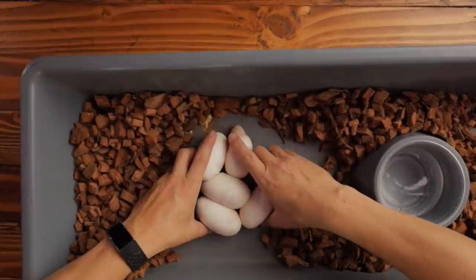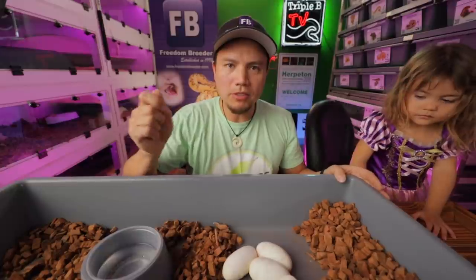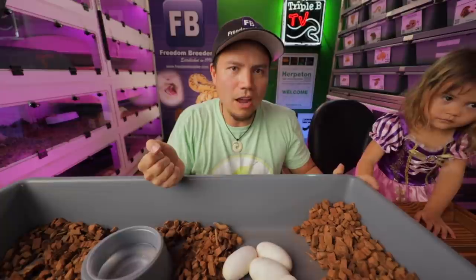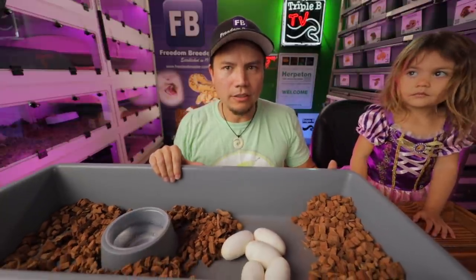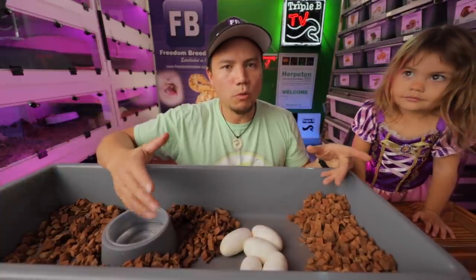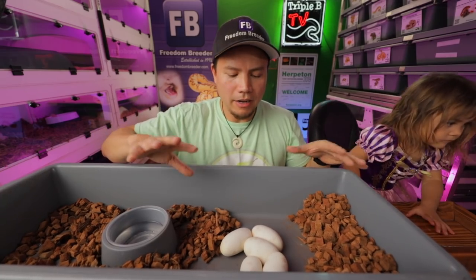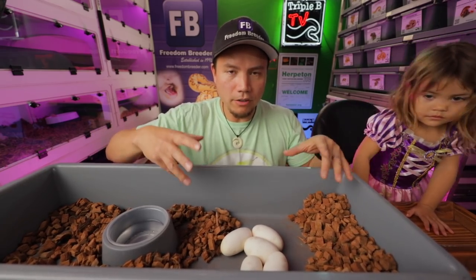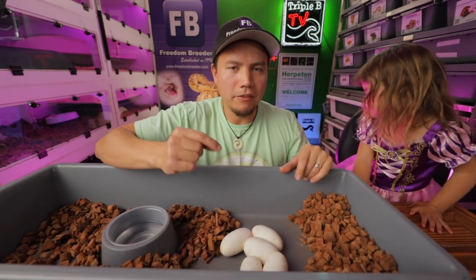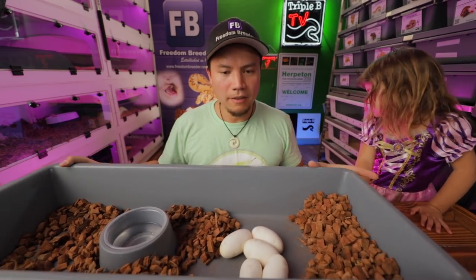That's fantastic. When they're all laid like this and they're all together, I just keep them together. I'll maybe stick the flashlight on there in the dark and just double check that the embryos adhered to the top. But generally, if the eggs are laid and they're all together, they stay in the same position as when they were laid, so I'm not really worried too much about the embryo. Every time I've checked, when the eggs are laid and stuck together in the same pile that mom laid them in, and they haven't been rolled around at all, the embryo adheres to the top after they're laid, and that's where it stays. So I will double check afterwards, but pretty much, I'm just gonna do this.